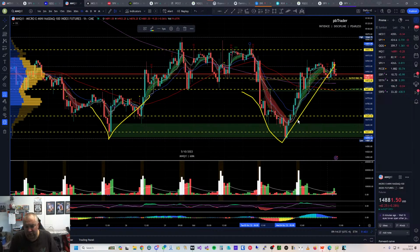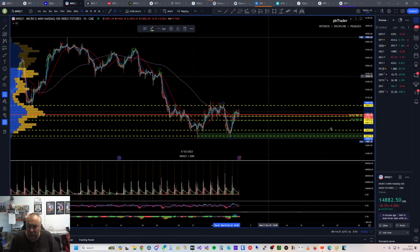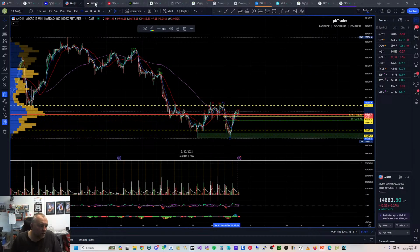Like I said, if we were to zoom out, if we wanted to make this double bottom play out, we need to break through this area here. So that's kind of what we're waiting for. If we can push up today, pull back, we could see a move up, and we've got this big void as well. So potentially a big void of area we could look to fill over the next few days. So that's NASDAQ, and finally oil.